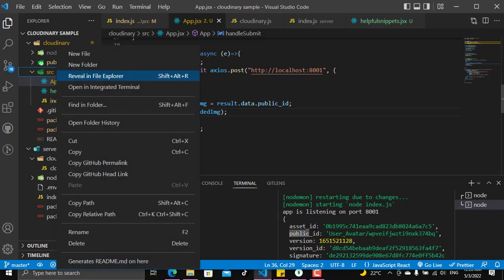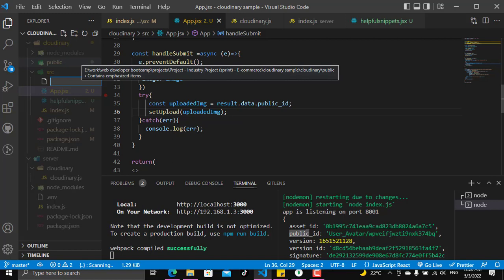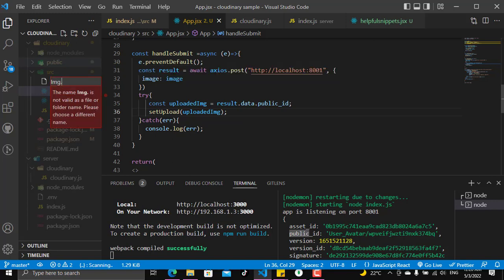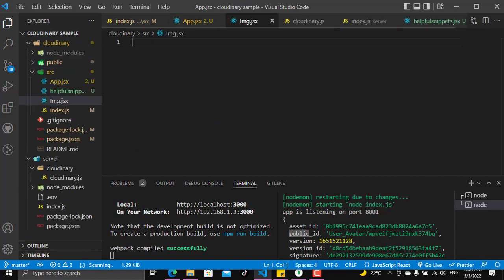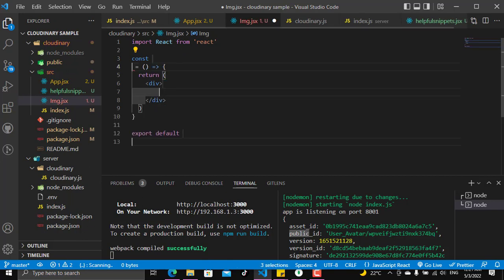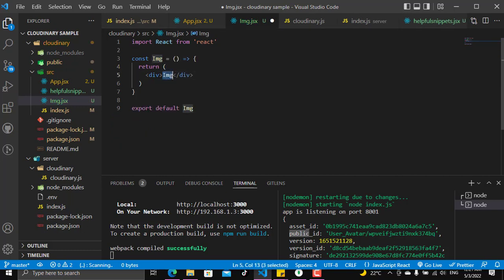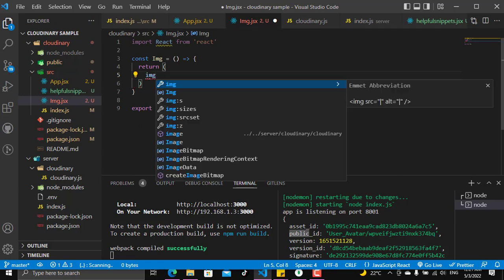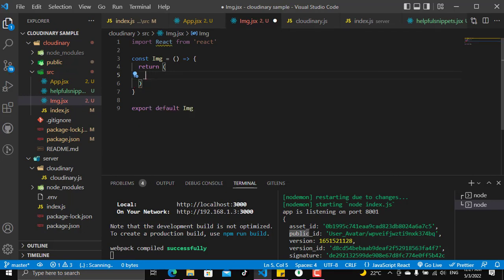Let's go here and make another component which is called image.jsx, and in a blink we will make this with RAFCE to be a component of image, and in that component I want to return some data which will enable me to make an image. To make things more clear, I don't need these divs, I just need an image tag, but I will not put it like that, of course.